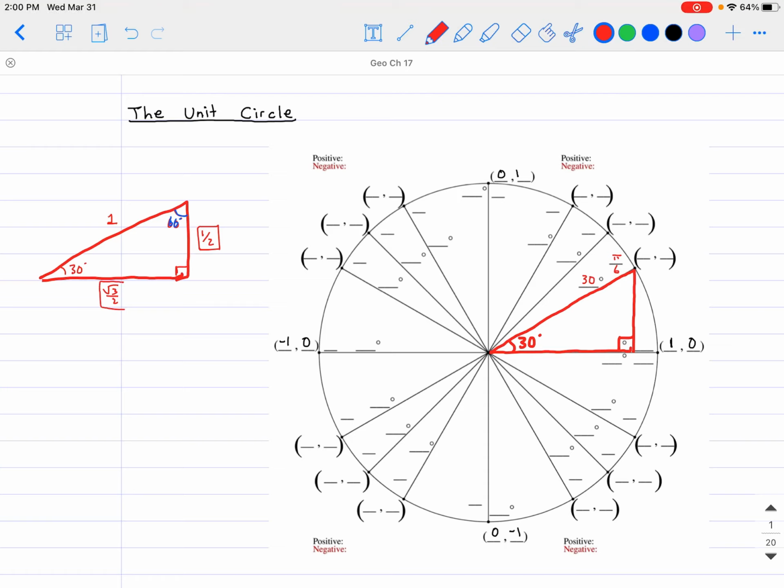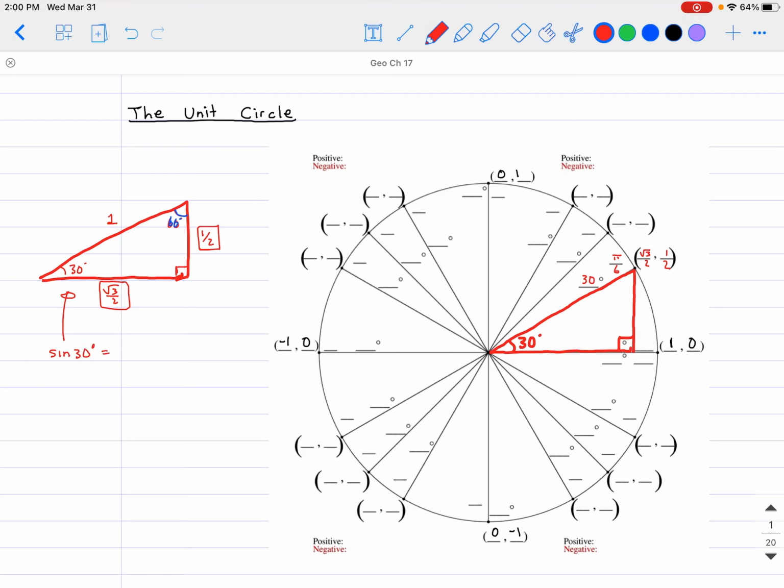So the horizontal is this, the vertical is this. That means we have the coordinates over here. The horizontal coordinate is √3 over 2, and the vertical component is 1/2. Now, if you're wondering what that has to do with the sine of the angle or the cosine of the angle, that's where all of this comes in nicely, because now we can see, according to this triangle, the sine of 30 degrees.